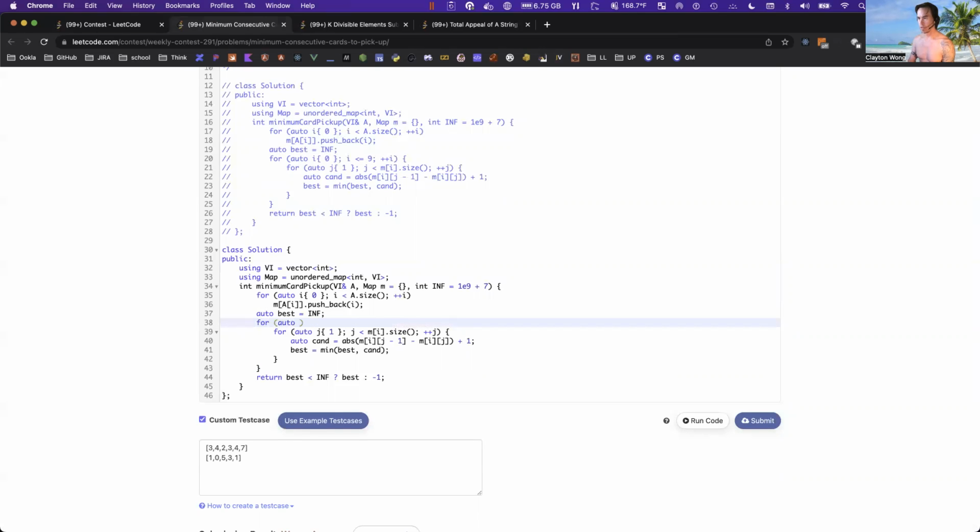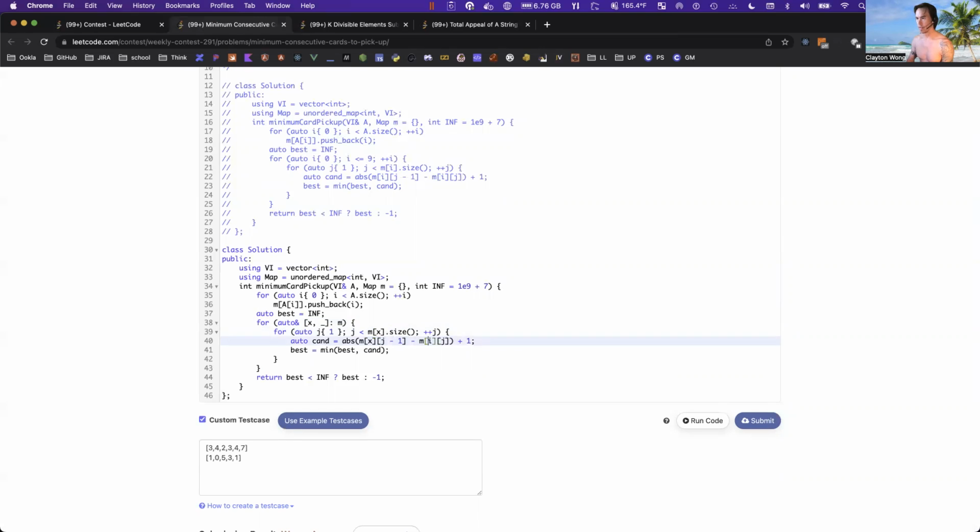For auto x, underscore, take it by reference. Since it's a vector, I don't want to copy that thing in the map. M sub x is the key. Right, x is the key.